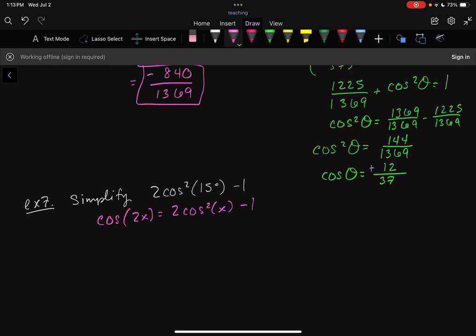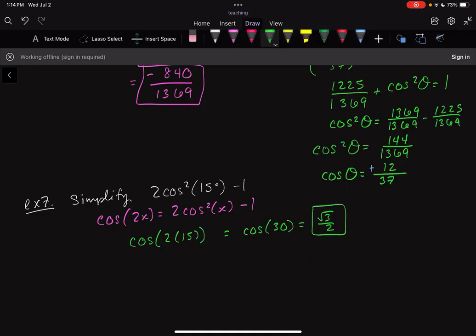In this case, it's looking like 15 is my x value. So I would get cosine 2 times 15, which is cosine of 30, which is square root 3 over 2. So that's a pretty nice one. Sometimes you'll have to use the identities in that way, going from the longer version to the shorter version, like going from the right side to the left side. It just depends, but I think that was pretty good.